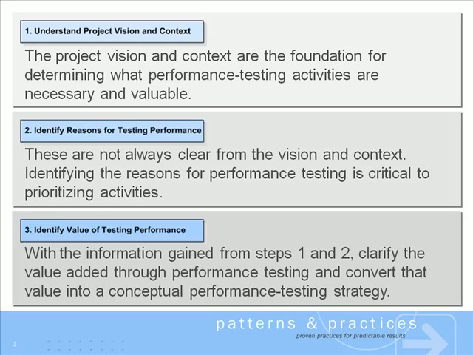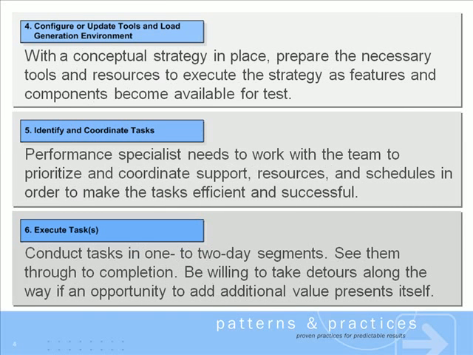Next is identifying the value of performance testing. With the information you've already collected, clarify the value added through performance testing and convert that value into a conceptual performance testing strategy. Once the system is ready to be performance tested, these 3 activities tend to occur rapidly in iterative fashion. The first is configuring or updating the tools and load generation environment.